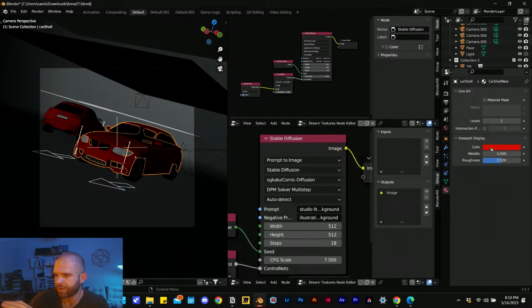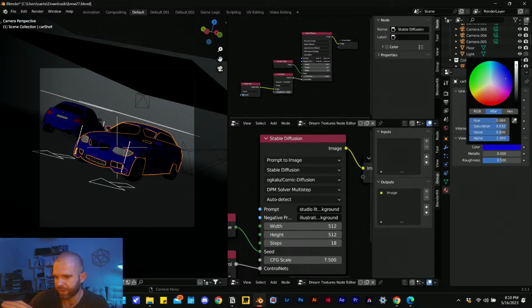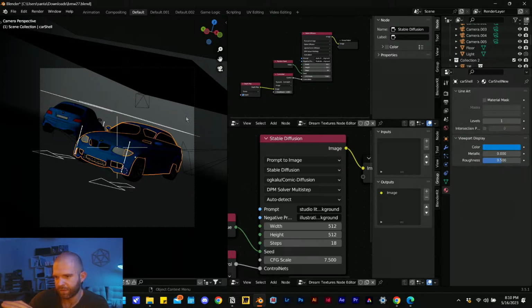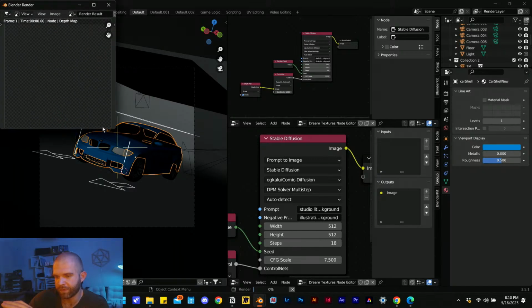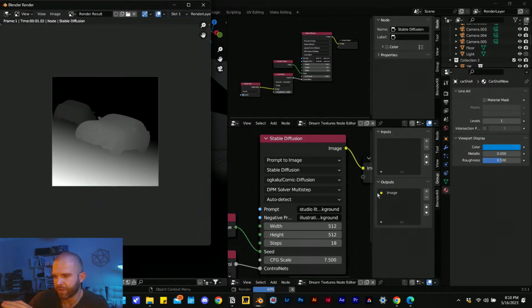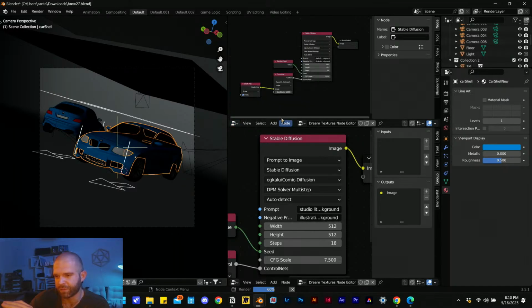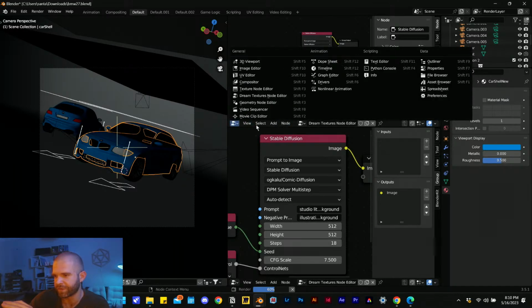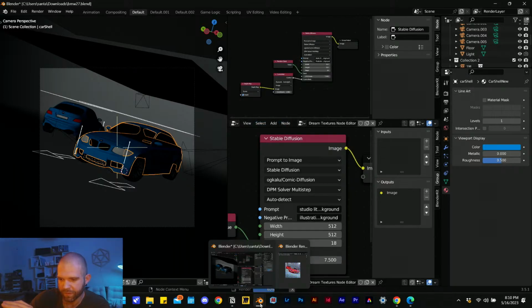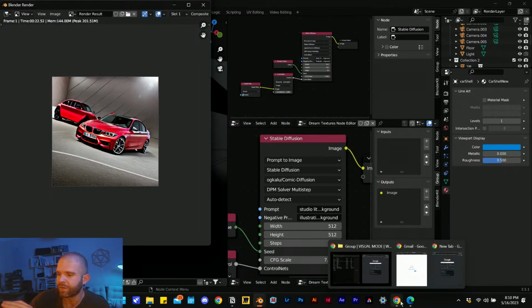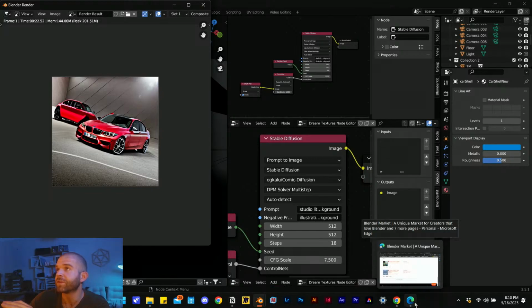I can't even wait, color, viewport display. That's just the viewport display, isn't it? If I hit render image, let's try that out. Something happened in the restart just now, and Blender is completely different now. I think this was in the documentation, the Dream Textures node editor, but I didn't realize it just replaced your shader editor. How do I access the shader editor now? So as that renders, we can take a look at the documentation.